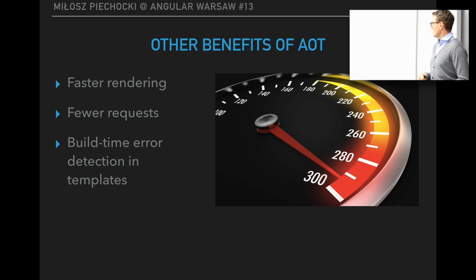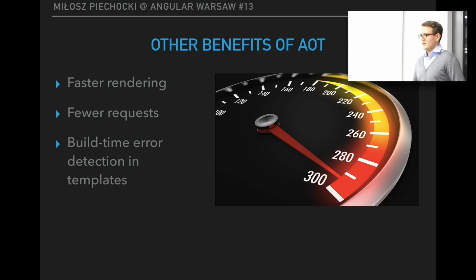And finally, one more interesting benefit is that if we compile during build time, we get a chance to detect some errors. If you make a typo in the template, then the compilation will break and it will throw an error in your face. And it wouldn't be the case with just-in-time compilation, because with just-in-time compilation, you might not have noticed this error, you might have not tested your application properly, and it would only materialize itself when you deliver the application to the client and he runs into it. So it's much better to be able to detect such an error during compile time, build time.